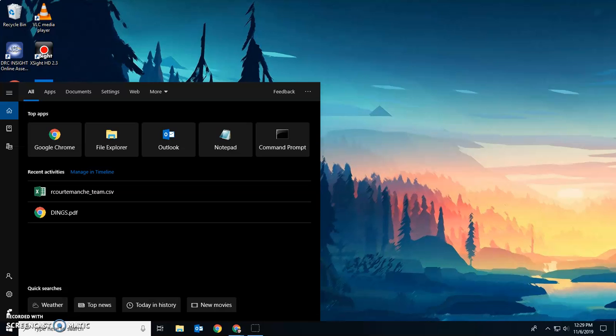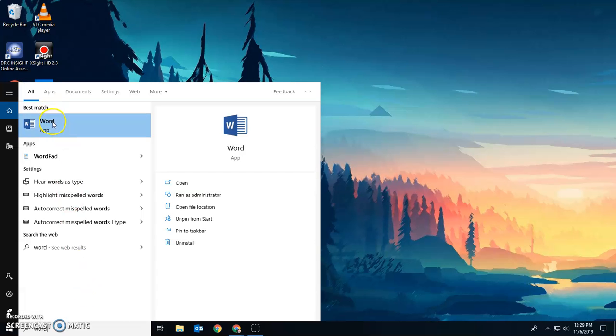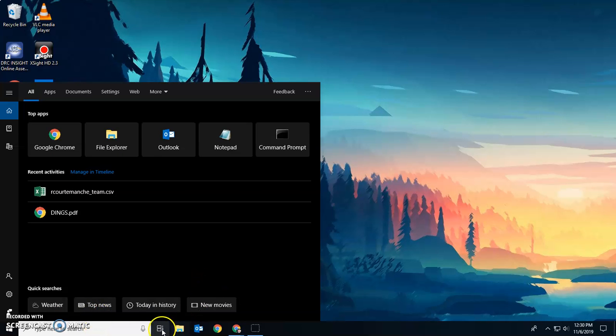Down here at the bottom, you can search for something. So if I want to go to Microsoft Word and I don't want to have to type it, I don't want to have to go scrolling through, I can just type the word and it's going to find Microsoft Word. It found WordPad, and it's going to show you some settings that contain Word, and also search the web for Word. I can just open it directly from here. I can pin it to my taskbar, or I can pin it to my Start Menu, or in this case, unpin it from my Start Menu. So you can do a lot of different things right there.